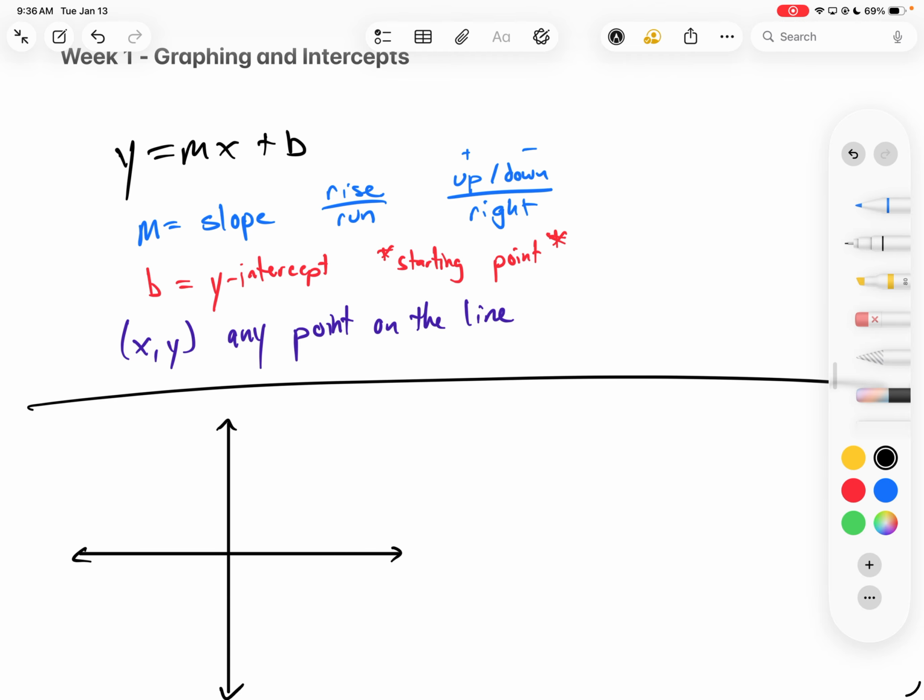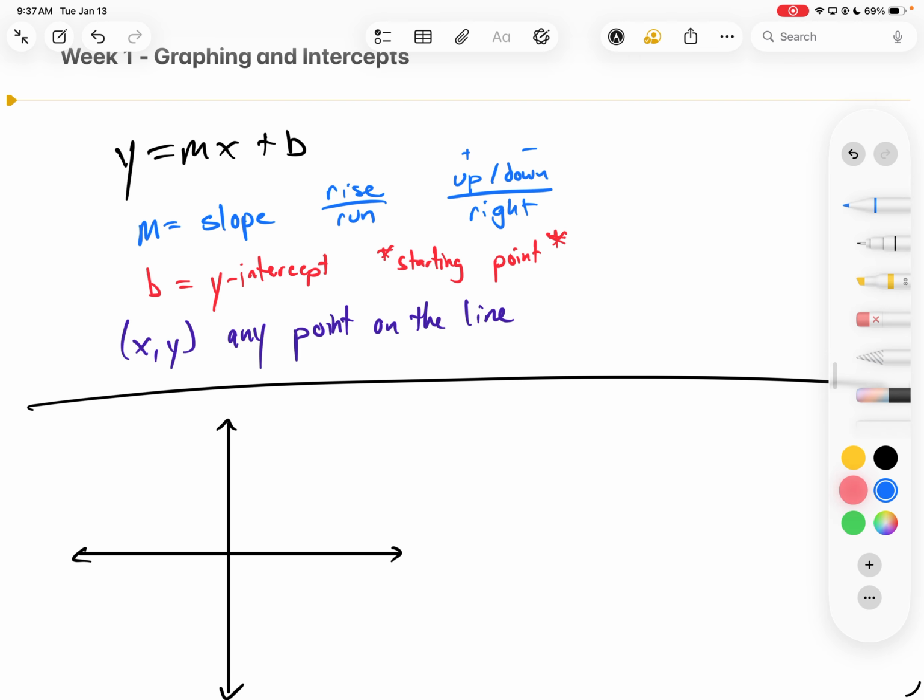The words we think of when we hear slope are rise over run. The easiest way to do rise over run and the slope is, if it's positive, you go up. If it's negative, you go down. But the bottom number always tells you to go to the right. Okay, we read from left to right. If you work to the left, you have to do the opposite of the up and down, so it just gets confusing. So like I said, if it's positive, you go up. If it's negative, you go down. But the bottom number always tells you to go to the right.